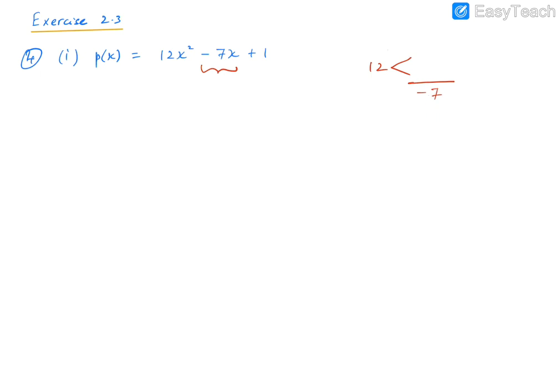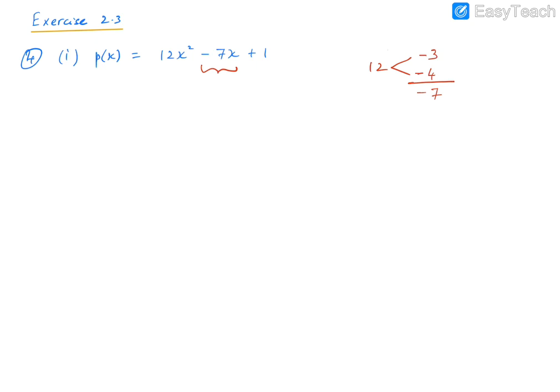So the only option that is left for us is to use the numbers 3 and 4, with the correct sign such that the product becomes 12 and the sum becomes 7. If we leave both as positive, 3 into 4 is 12, plus 3 into plus 4 is 12, that's okay. But 3 plus 4 is plus 7. We need minus 7. To make it minus 7, we put a minus in front of both. So minus 3 into minus 4 is plus 12, and minus 3 minus 4 is minus 7. So the middle term of minus 7x will be split according to these two numbers, minus 3 and minus 4.